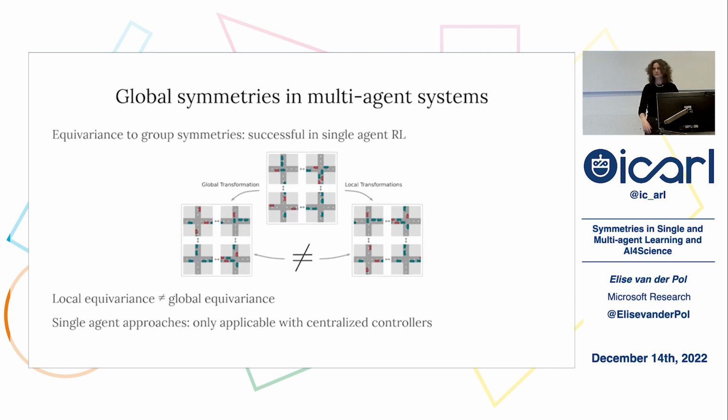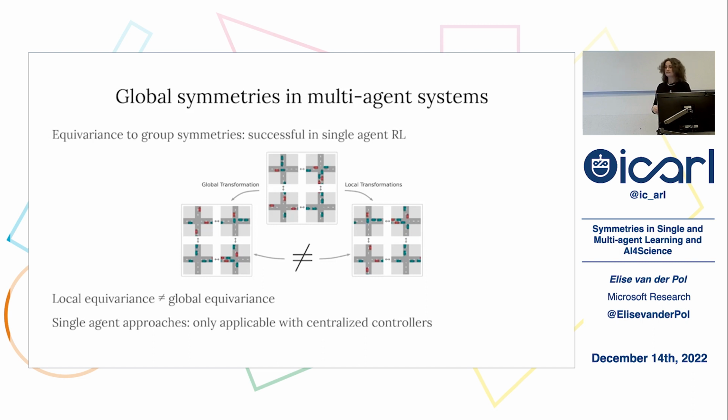So we know that this has been successful for the single agent case. So we might naively say, okay, for every agent, we use an equivariant convolutional network to compute the policy, and then we're happy. But that's not exactly the right answer, because if you do a bunch of local rotations and then you stick them together, that's not the same thing as doing one global rotation. It doesn't give you the same solution. So we can't just do this super basic local equivariance.